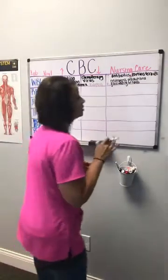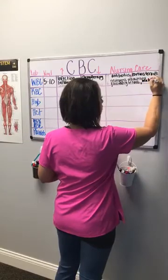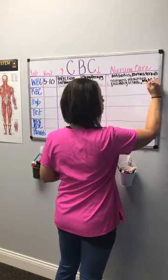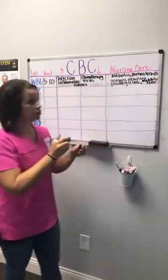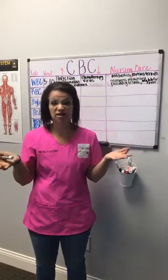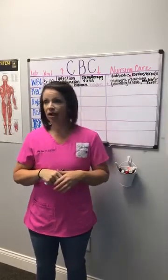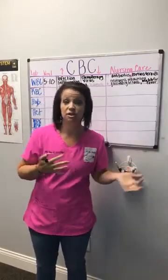Absolutely. A lot of times on NCLEX and on your exams, this is a priority. You have a patient, let's say a 47-year-old patient diagnosed with acute lymphocytic leukemia. The patient's CBC came back this morning at a white blood cell count of 0.2. Okay, we expect that because they're on chemo. All right, what are you going to do first? Or they may also ask which of the following patients you would see first.